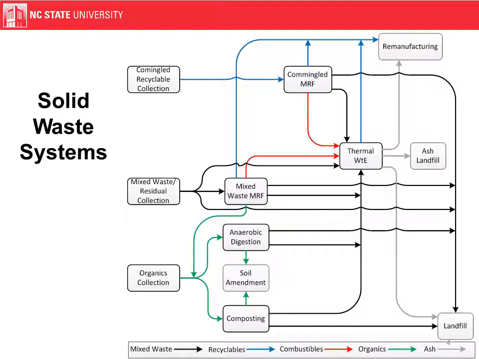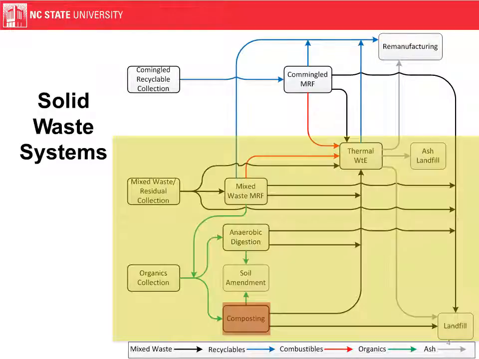So in the context of the larger solid waste system, composting is here, and it touches several areas of the larger system. It's a receiving point or potential receiving point for organics, whether from separate organics collection or from potentially a mixed waste MRF, and residual from composting needs to be treated as well through thermal means or disposed of in a landfill.